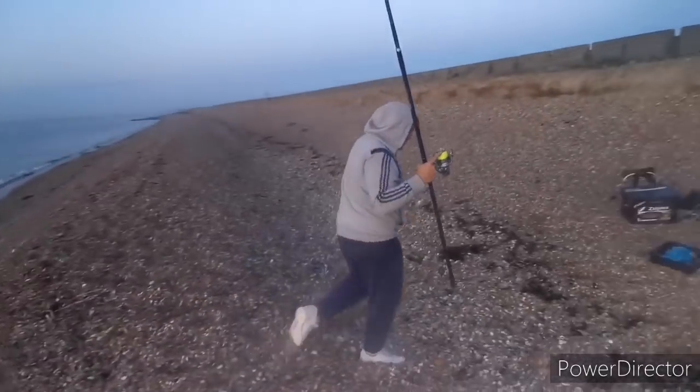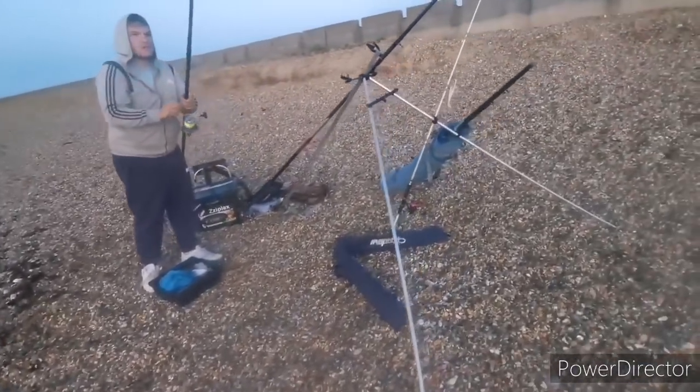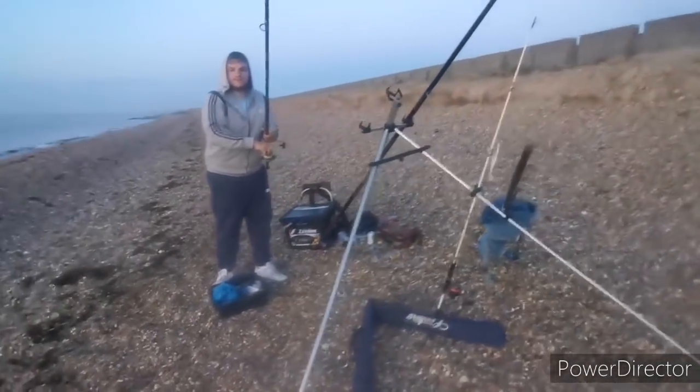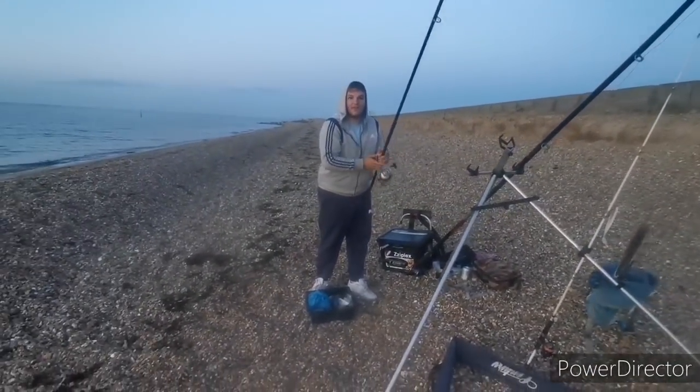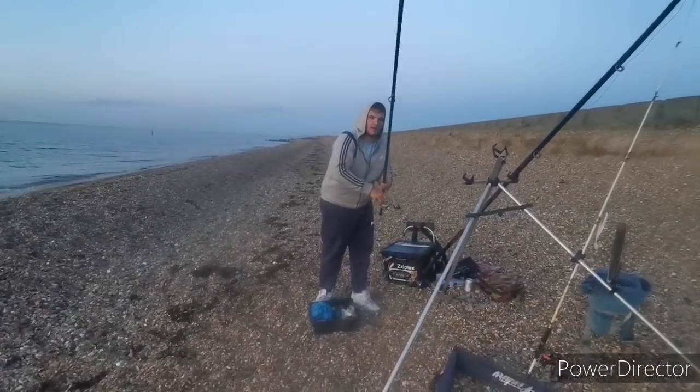Hopefully there'll be another one in here. I'm going to set the other rod up now, stick the hook on the other rod, might as well. I'll bring it back if we get one. I'm sure we'll get one, in a bit.